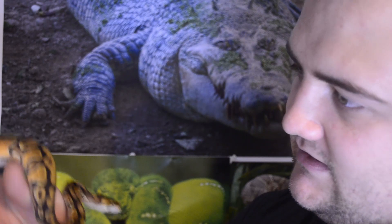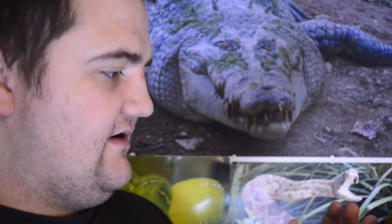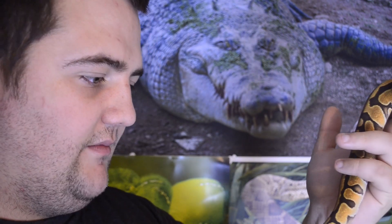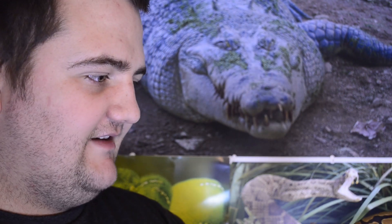Let me show you the other girl — what do you think this is, guys? For all you ball python lovers out there, three, two, one — no cheating — BAM! So this girl is an enchi orange dream het pied female, and she'll be an absolutely epic breeder once I get her up to size. No rush for that obviously, but the orange dream stuff with pied looks great, and the enchi stuff with pied looks great too. I'm hoping to get some really top quality stuff from this girl in the future.